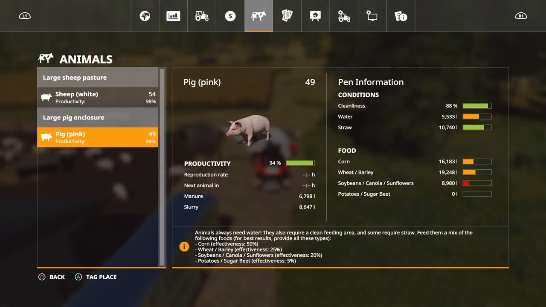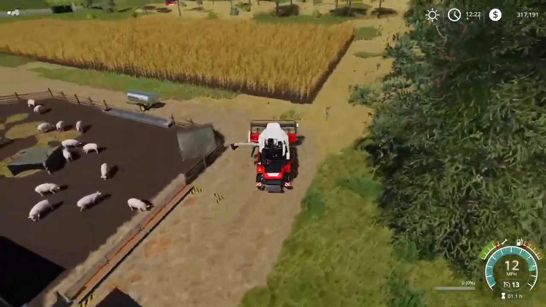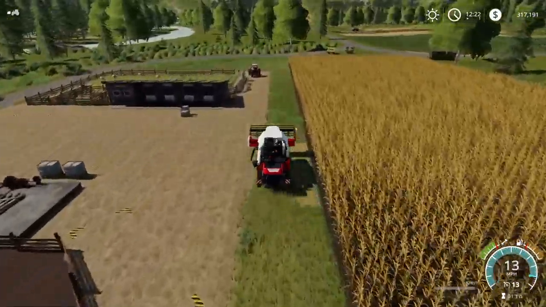All right. So full is probably 50,000 maybe? I'll bet it's 49,000 because I have 49 pigs. I bet it's 1,000 per piggy. Whoop, we're done. Stop daydreaming and pay attention, roadkill.